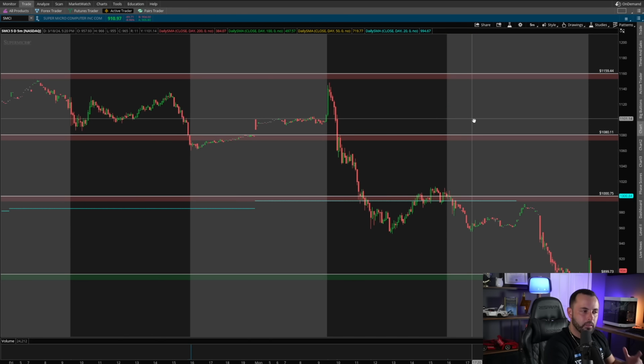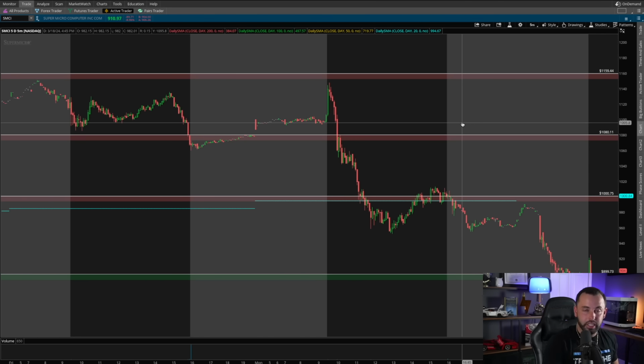Now, I want to make something clear here. This was actually quite an easy trade to manage, which is very nice to know, right? It wasn't that sweaty at any point during this trade. You see the large dollar amount, you see the large percentage gain, and this was just a very clean trade from start to end. I didn't have to do that much management. I didn't have to go into any drawdown, which is awesome. I just had to stay true to my stop loss level. As long as the stock was under my stop, I was in the position.